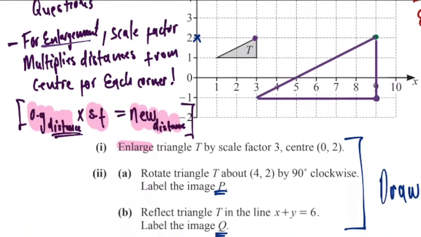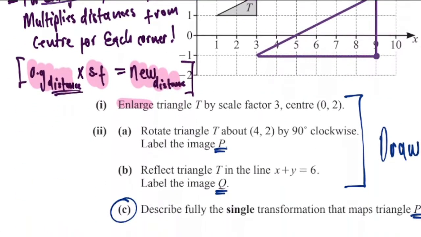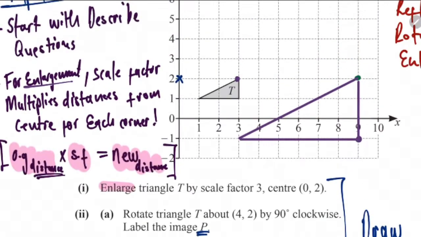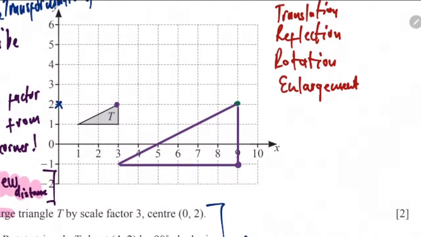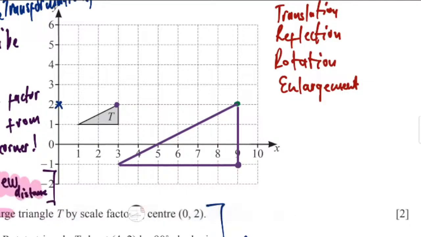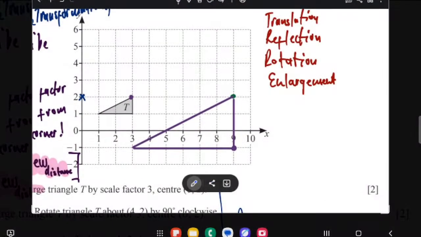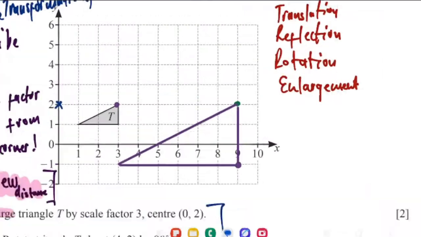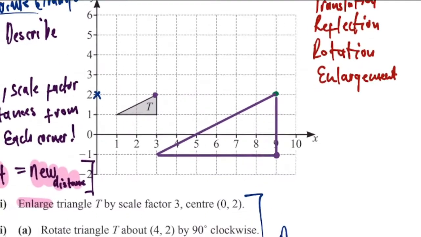So here we have it. They didn't tell us to label it anyway. Now they say rotate. So we know how to rotate. For us to rotate, we have to go to a different board. Let's go and rotate like we did yesterday. We did rotation. This is where a lot of people may have problems. Let's make sure all of you don't have problems. So let's go and rotate. They say to rotate by 90 degrees clockwise.